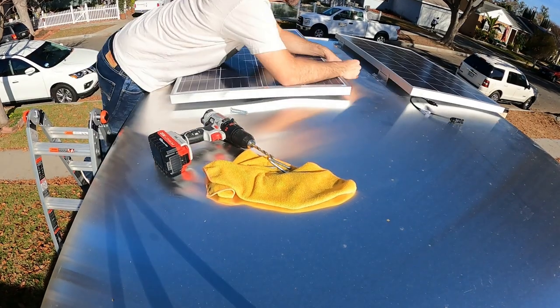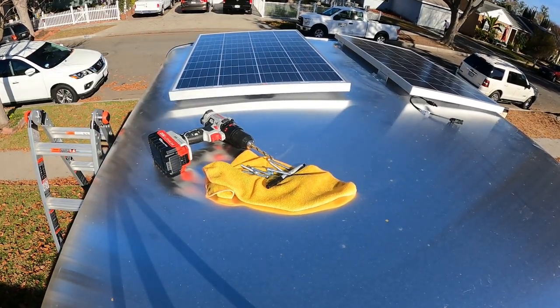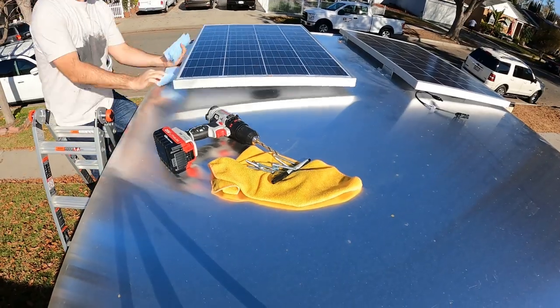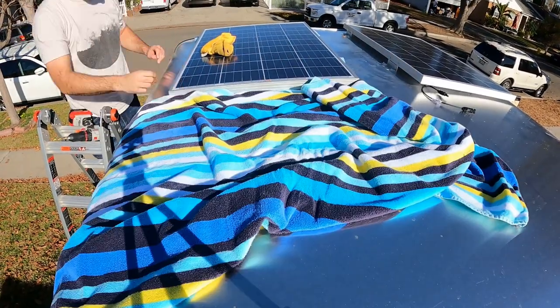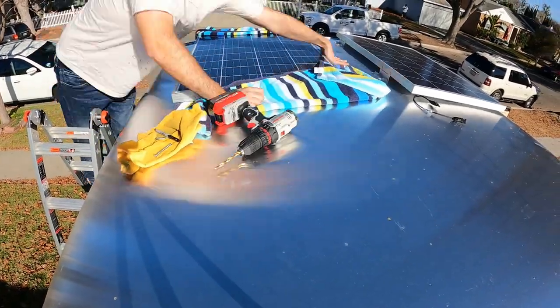The first one took forever, but once I got comfortable, it moved pretty fast. I eventually figured out that I should stop scratching the top of the trailer and put down an old towel for padding.